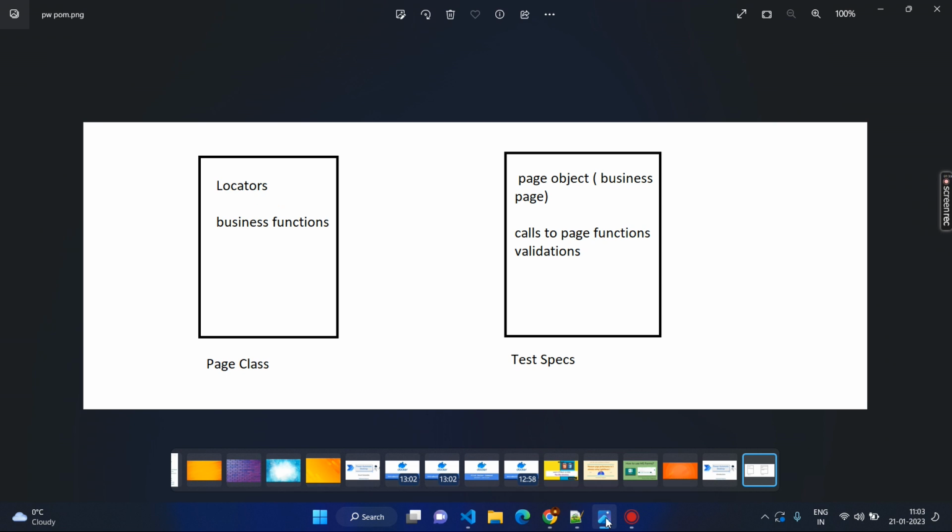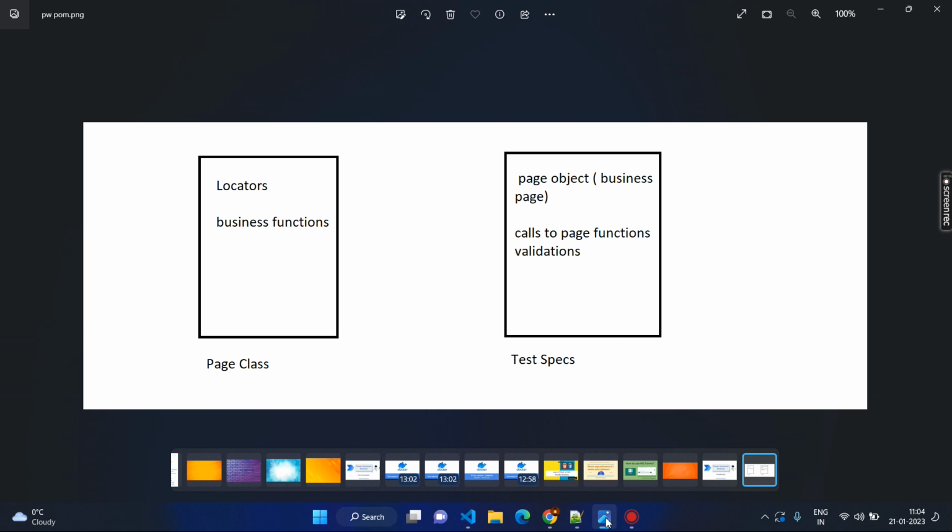Here you can see you will have the page class. The first and foremost understanding should be that this page class is not the page that we get from Playwright. This is the web page that you will get in your application under the website. Sometimes it's possible that we get confused with the page object which we get from Playwright. That is a different page object, representing the page inside the web browser, whereas these web pages are the business application and its pages.